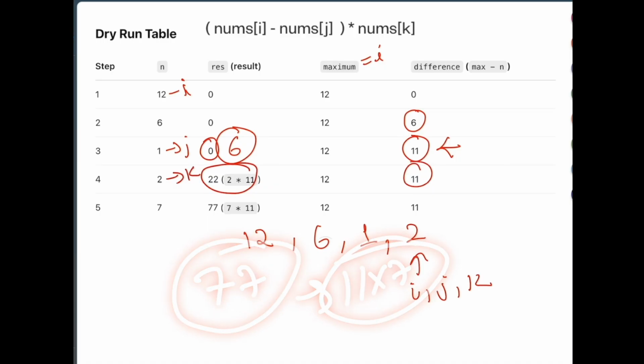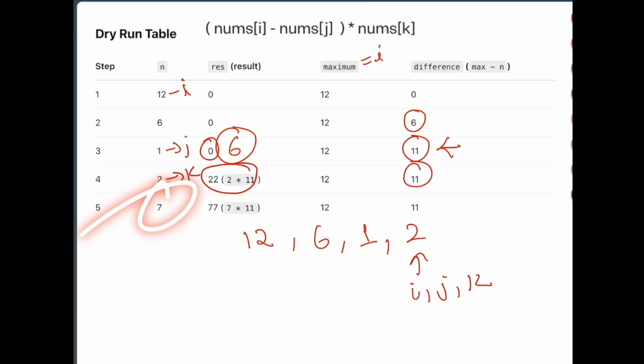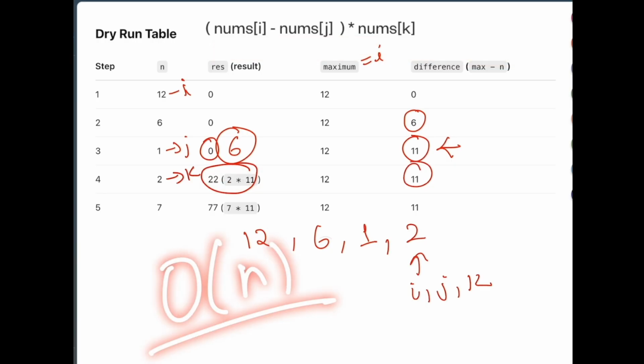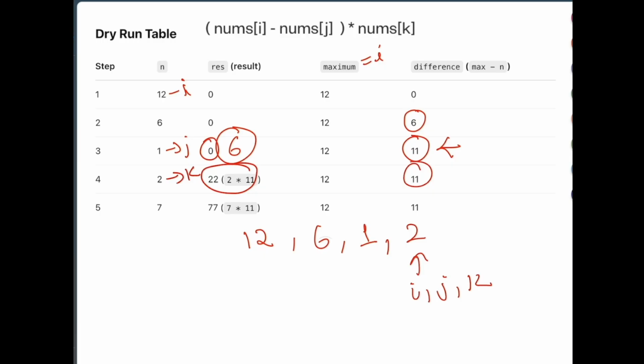So I can definitely put this as my last k, that is, the value of i will remain as 12, the value of j will remain as 1, and the value of k will be 7 after processing all the data. And the output you are getting after putting it into the formula is 77, which will be stored in your result. So that is the complete understanding and the complete thought process of solving this question in O of n time complexity. So now, since we know the approach to solve this particular problem, we are going to jump back to our code editor and try to solve this in Python.